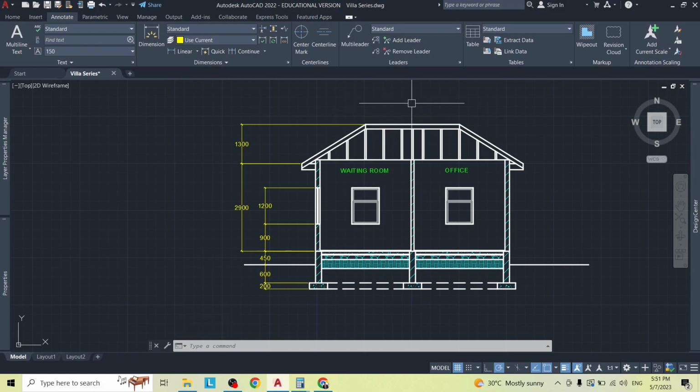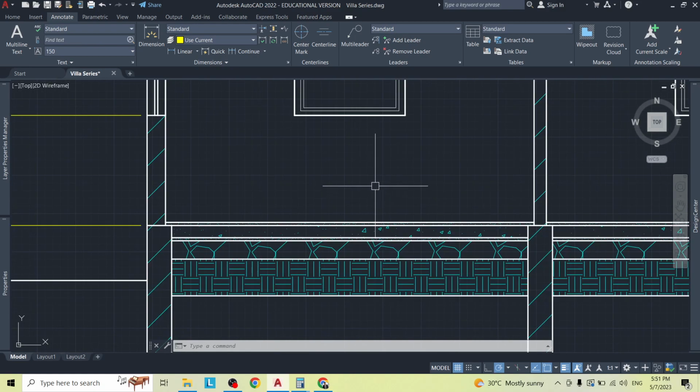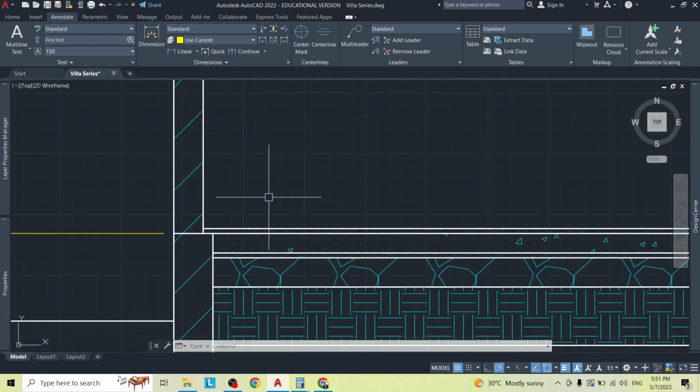You can point out certain things, so we can show some information.